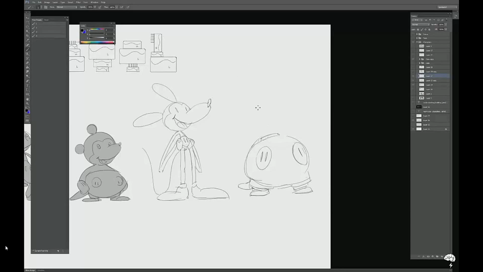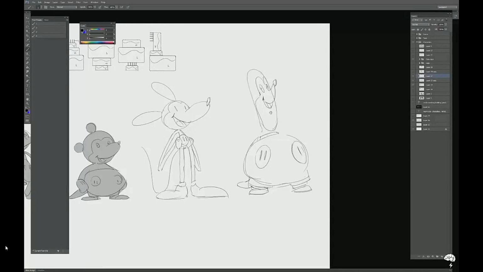What if the head was actually this elongated head, the nose up here, small ears.